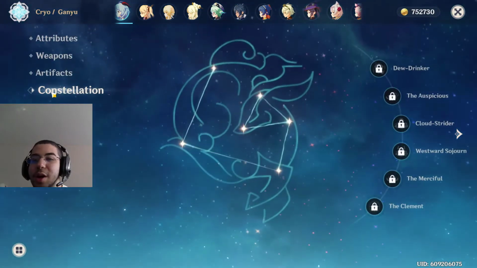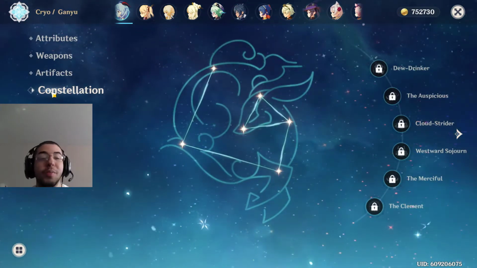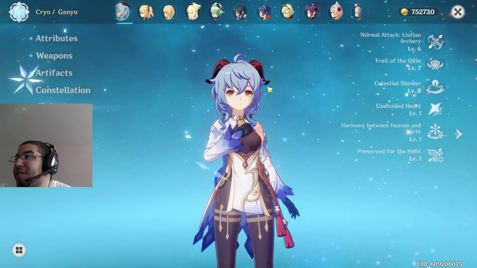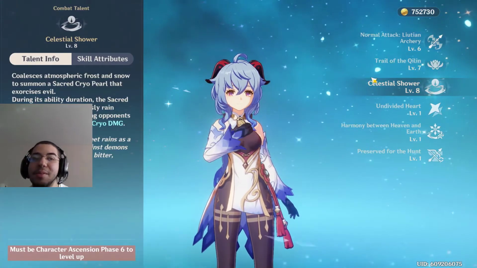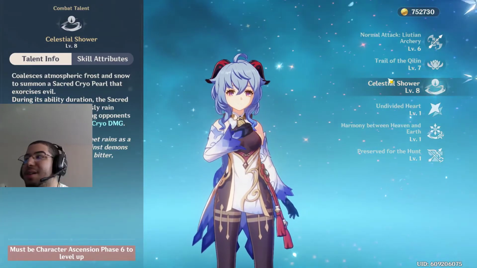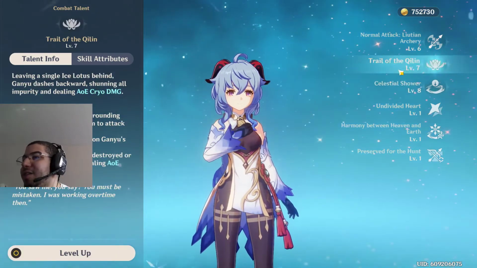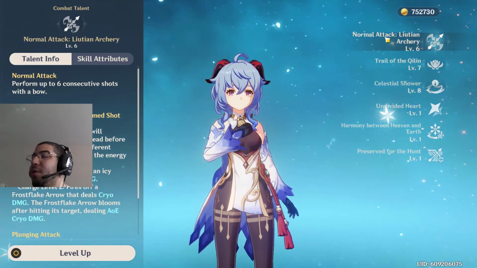Then constellation-wise, I have her at C0, so this showcase is good for anyone who just pulls her in general, which is really nice. And then in terms of talents, I have her ult at level 8 because I am doing that ult spam build. So it's definitely good to have that level 8. This is at level 7, and then this at level 6. I probably will level these up more though, because I have plenty.